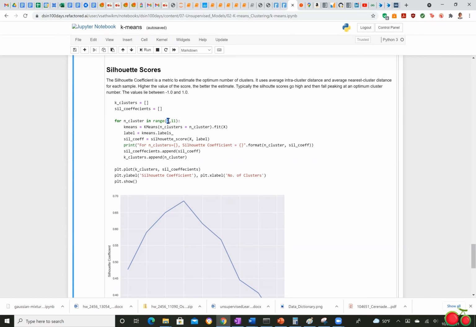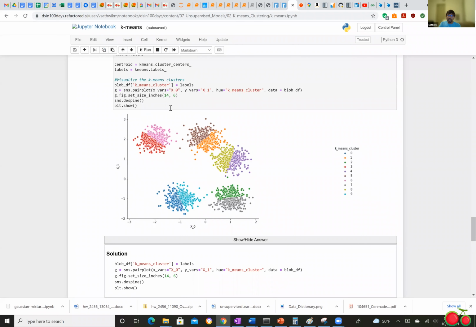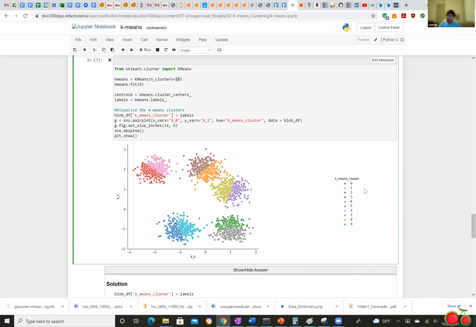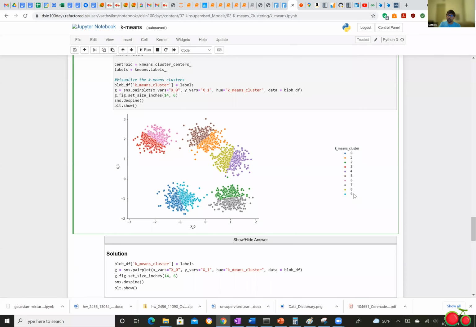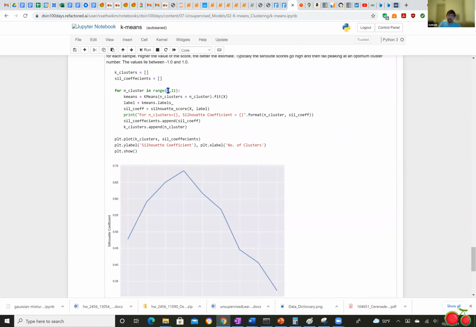So when you say K equals 2, for example, in this case we said K equals 10. So the clustering algorithm is trying to come up with 10 labels, and it's trying to color these points based on these labels. It's saying that these points are one cluster, this is another cluster, this is another one, and so on. So this is the number of labels. Here as well, you're asking, does my data have 2 labels or 10 labels or something in between? What's the best number of labels to have for my data set? Best number of distinct groups.